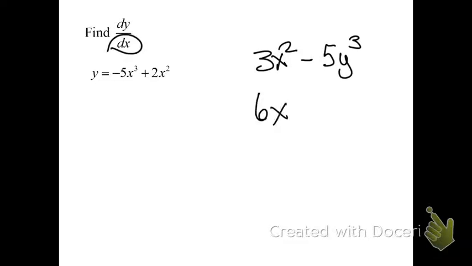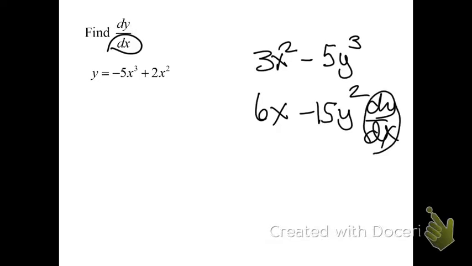So, for example, if I had 3x squared minus 5y to the third and a bunch of other junk, okay? If I do the derivative with respect to x, then I treat the x's like normal. But when I do the derivative of the y term, I get negative 15y squared dy/dx. Every time you do the derivative of a y term, you're tacking on a dy/dx. What you're really doing is a chain rule, because the derivative of y is dy/dx.